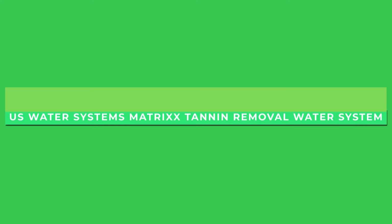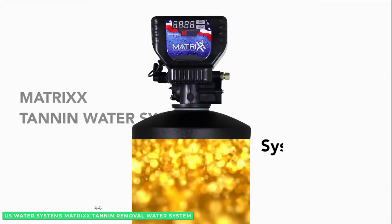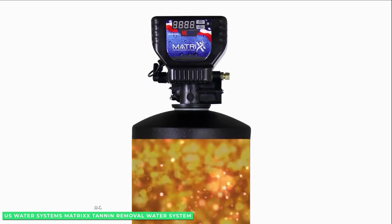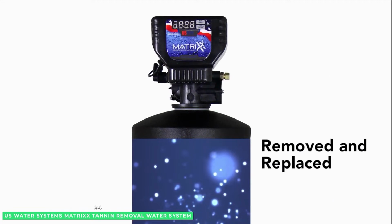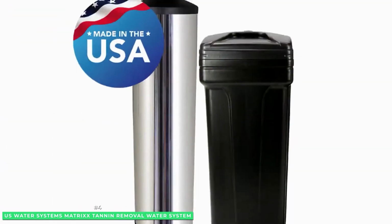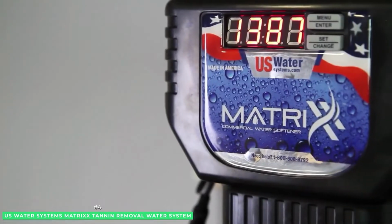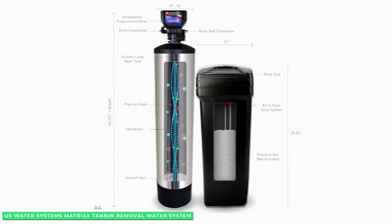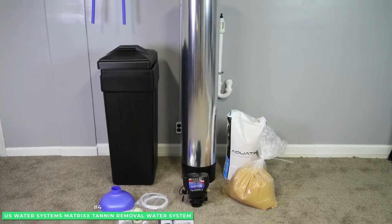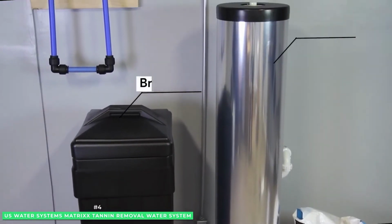The U.S. Water System's Matrixx Tannin Removal Water System. This system is a heavy-duty solution guaranteed to solve even the most stubborn of tannin water problems. Investing in the Matrixx Tannin Removal System guarantees that you'll no longer have to worry about stubborn tannins. The proprietary Tanex filtering resin used in this system will remove 99.5 to 100% of tannin from your water supply.